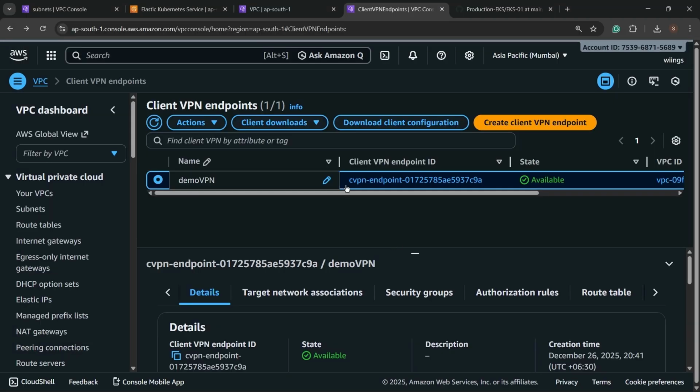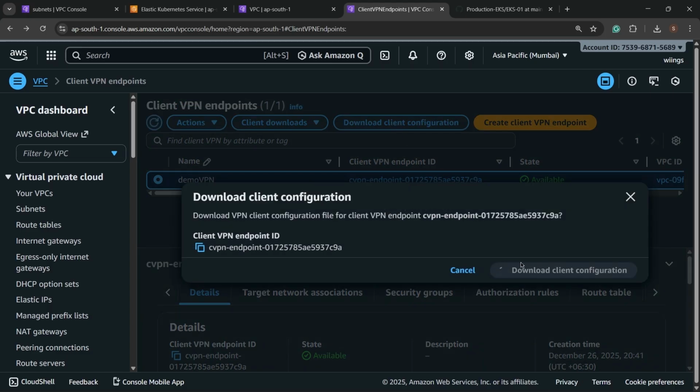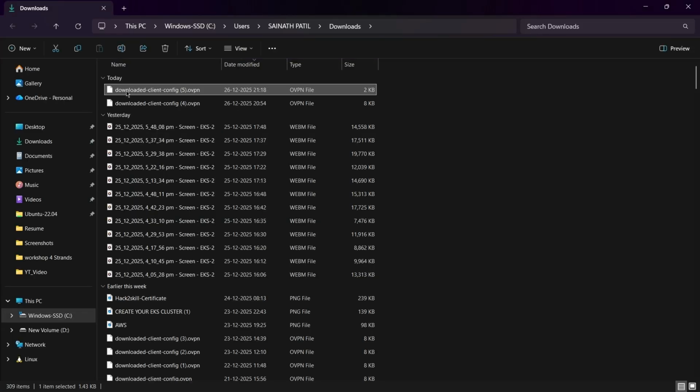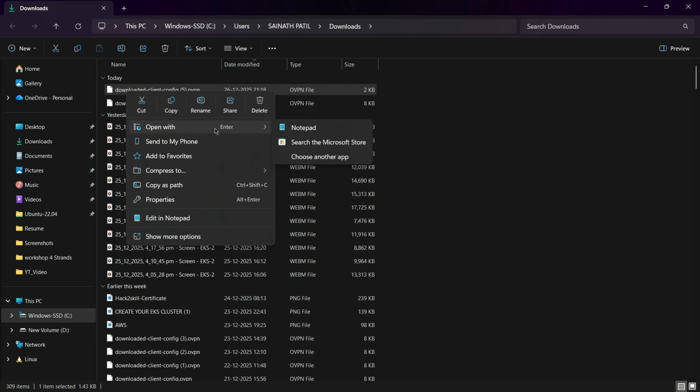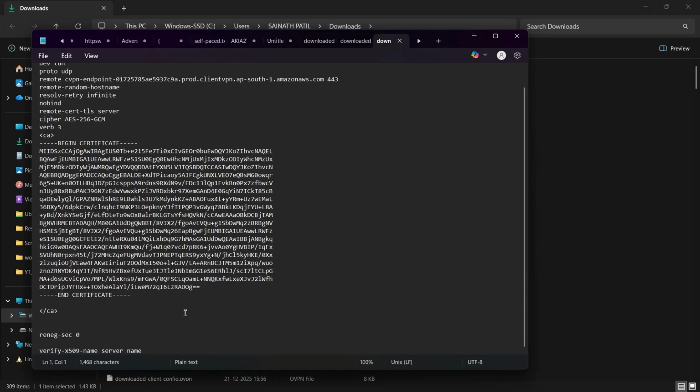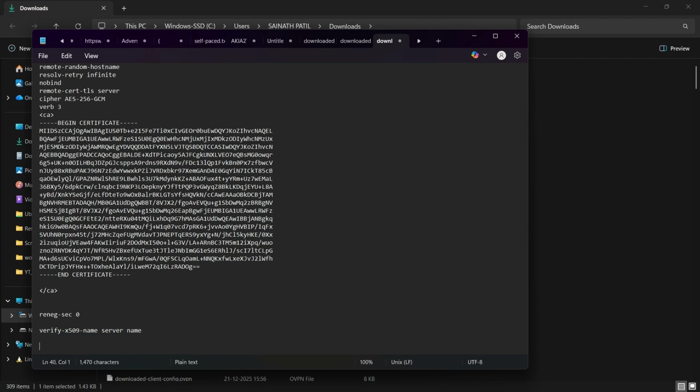Next, come to your VPN dashboard, and you need to download this client configuration. Just hit this, and a file will be downloaded. Next you need to edit this file. Open it in Notepad. Down here in this file you need to add two things: a client certificate and a client key.